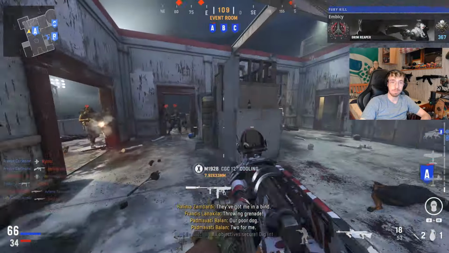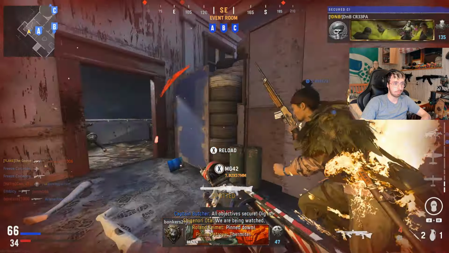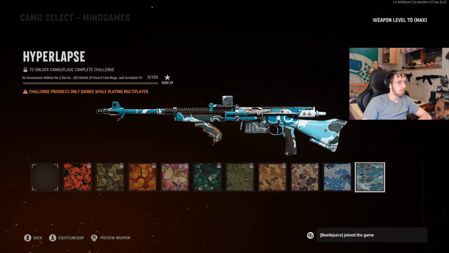see what the next attachments are. So it is 100 ADS kills with the Ravenwood 480mm number 2 barrel, the .303 British 20 round fast mags, and acrobatic proficiency. Which is dead handy because it means all I have to do is change the barrel and my build is the exact same.